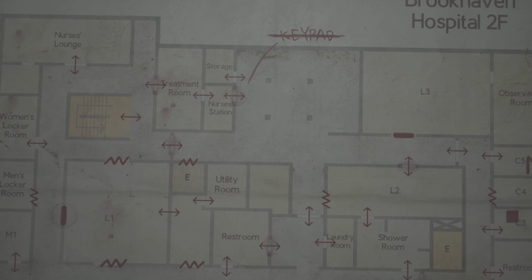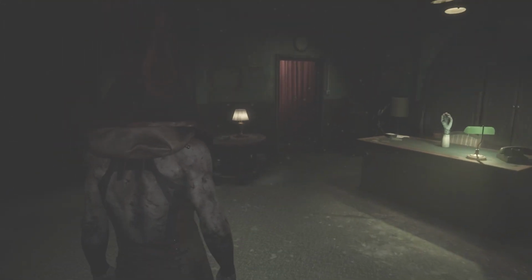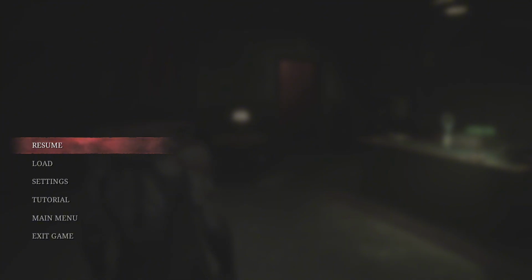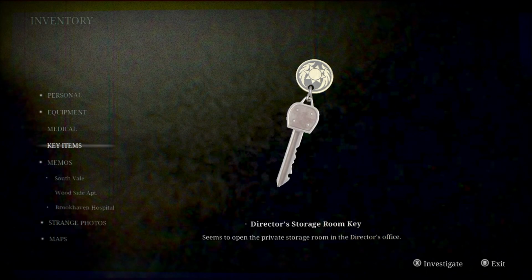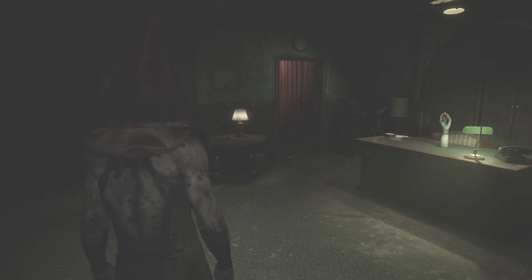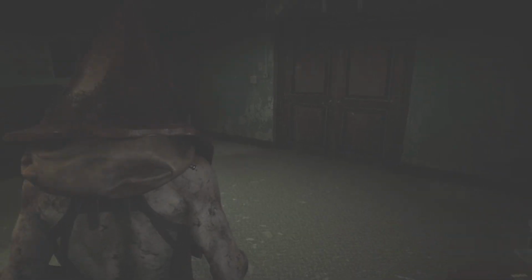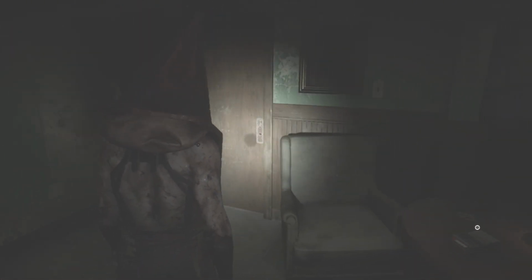Right. And what's that meant to open? So, hold on. What did I get? Director's storage room, private storage room in the director's office. And this is the office, is it? Is this or is this not the office? Okay, I can't open that apparently.